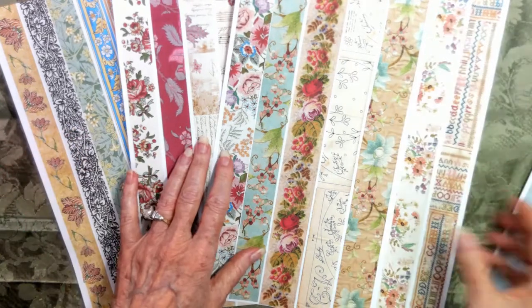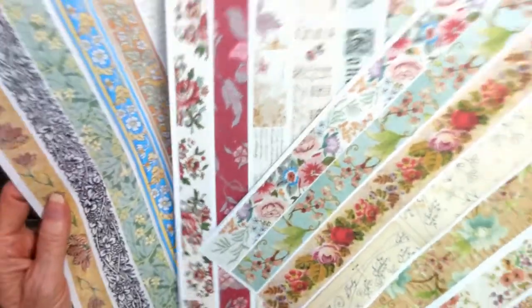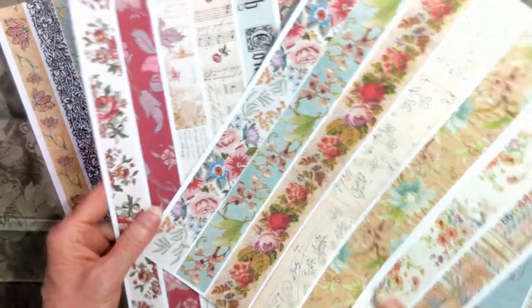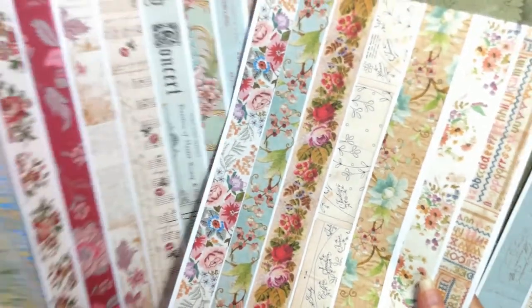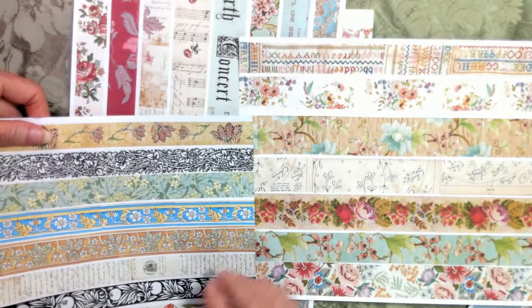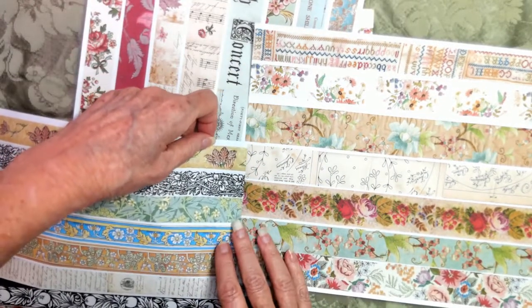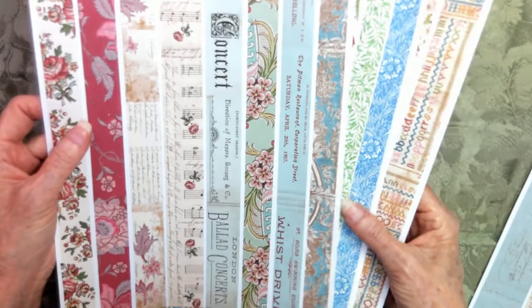But these are what they look like when they come out of your printer. And the biggest difference between kit one and kit two is that kit two has some thicker strips in it. These are considerably thicker. This is also kit two, so there's also pages with thinner ones, but you can see the difference in the width is quite a bit. So I'd say in kit two, it's half and half, half big, half small. And this is also kit two, because I've already cut up all of kit one.